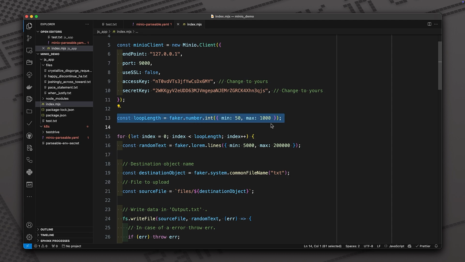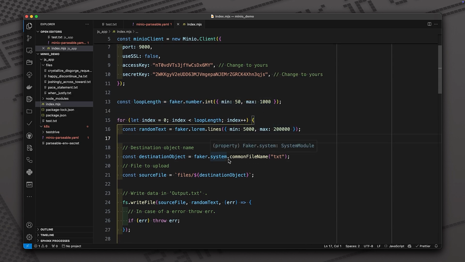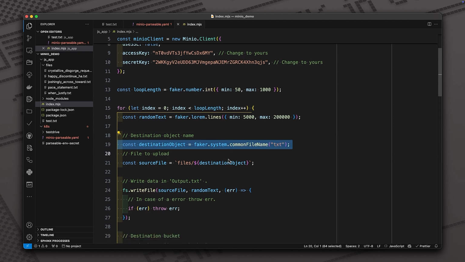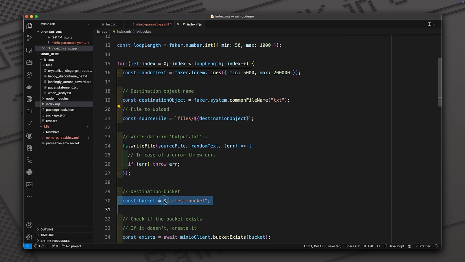Each time you run it, it loops somewhere between 50 and 1,000 times, generates between 5,000 and 20,000 lines, creates a random file name, saves them locally in this files folder, and writes the content to the file, sets the destination bucket.